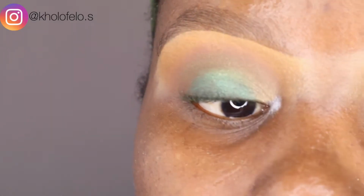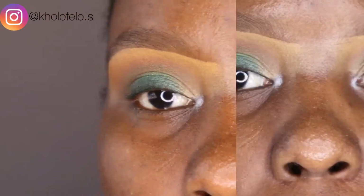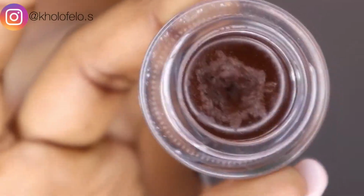So the next color that I'll be using is silver. This silver color will translate to the ring diamonds. So yeah, and then the next thing that I'll be doing is an eyeliner, and I'm using brown. I don't want to make it too harsh. I'll be using this pot gel to line my winged liner, just like that.